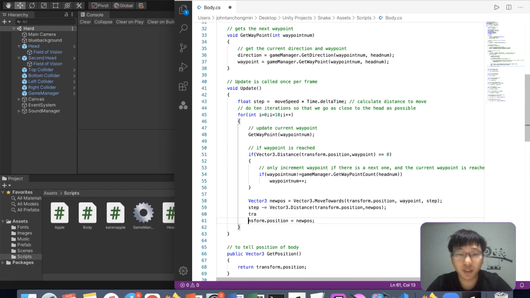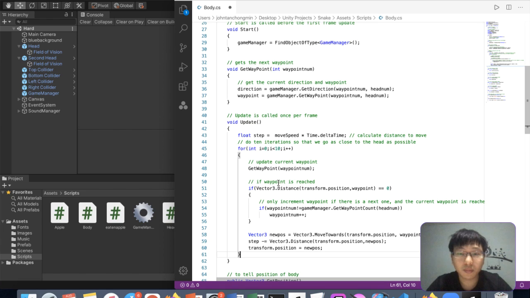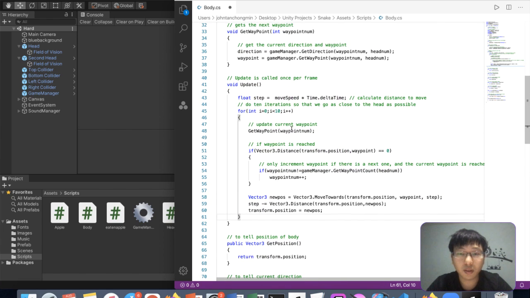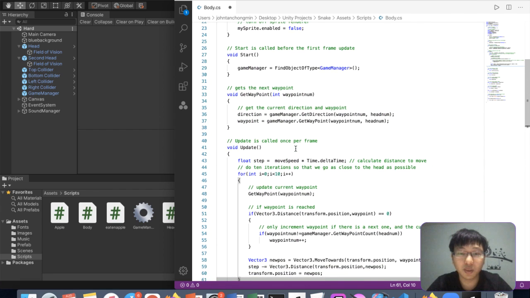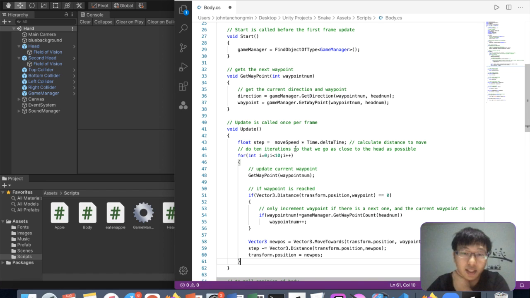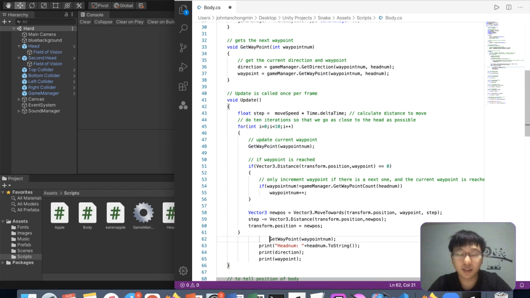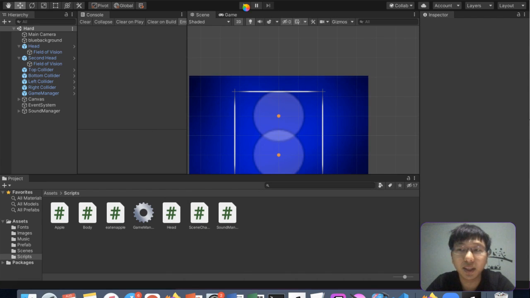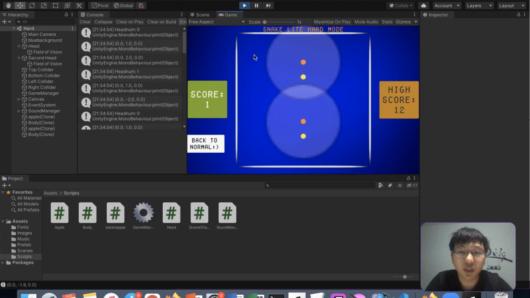Okay, maybe I'll just do it over here. I like to do it somewhere where I can see it once every 10 times. So I guess I'll just do it in the update. This will spam a little bit, but at least I can do some debugging. Yeah, I need to make sure why it did not work.